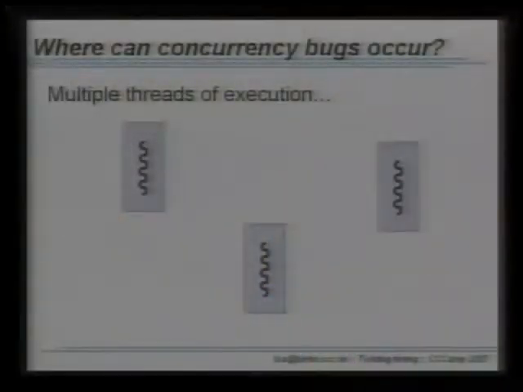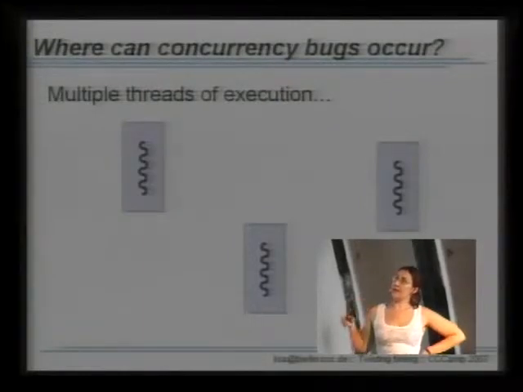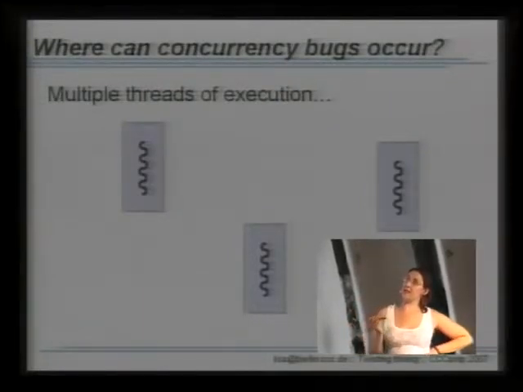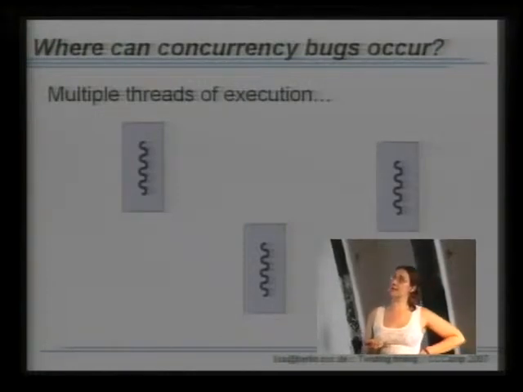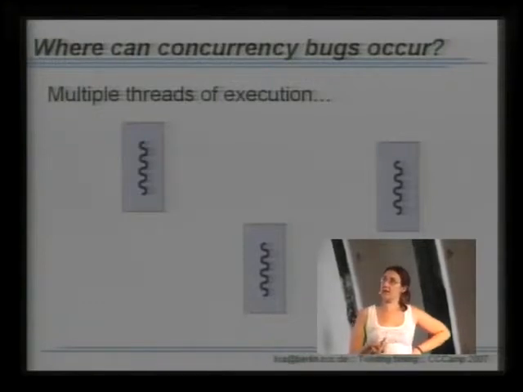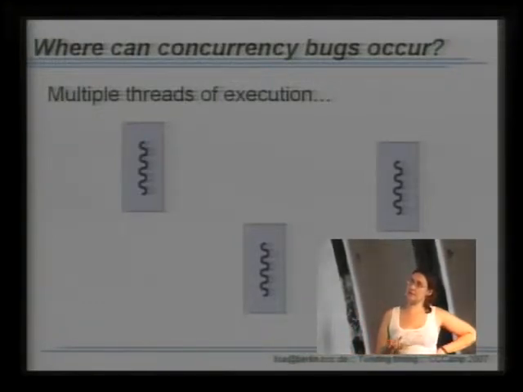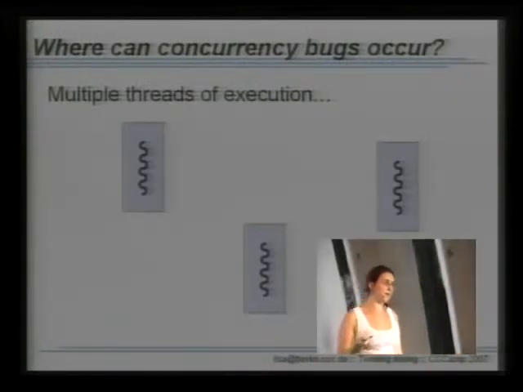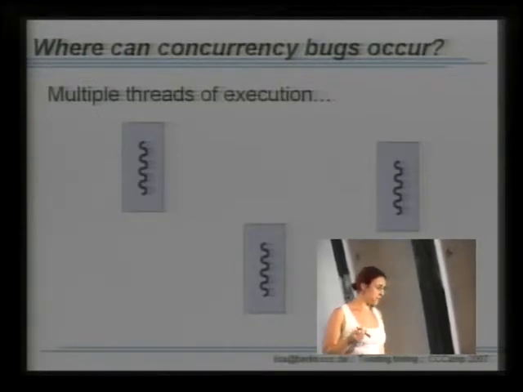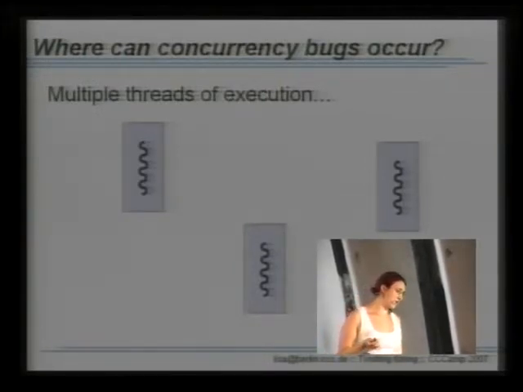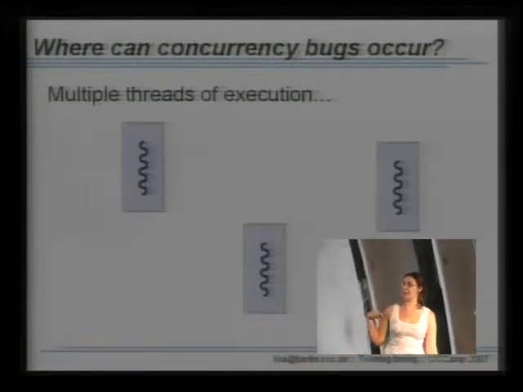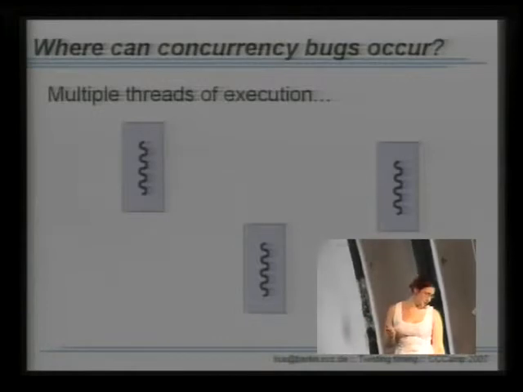So, what are the basic requirements that you need before you can even start looking for race conditions in the first place? It is that you need multiple threads of execution. So there has to be either really simultaneous execution of multiple threads, meaning multi-CPU, or simulated simultaneous execution, as in what you usually have on a one processor desktop machine, where the threads get scheduled one after another, but from inside the threads it looks as though they're running simultaneously.